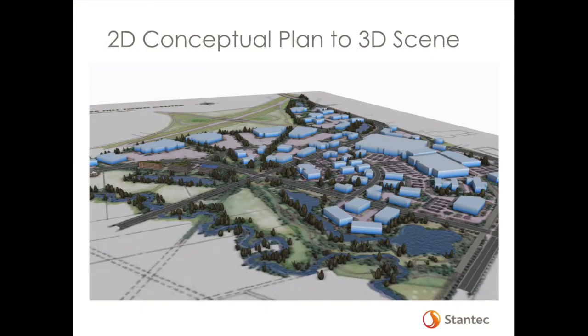So there's a couple things that we've done on some projects. Again, this is a CityEngine scene that we did. We started with a conceptual plan, traced a bunch of roads, traced a bunch of buildings, added some vegetation, and in about 10 minutes you can actually get this three-dimensional scene up and running in a web browser. So everything is highly customizable. You can have options for how you want to visualize things, but it's very simple to generate something like this on the fly.